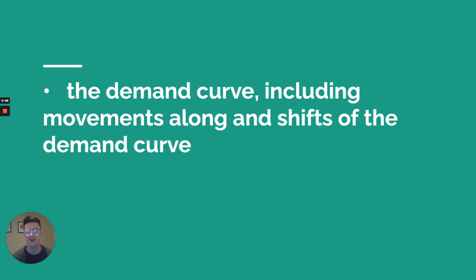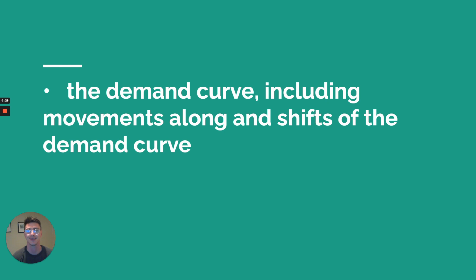Remember, we're really just thinking about how buyers behave, and all we're doing is confirming what we know already intuitively, and that's because we're consumers. What we know is that when prices are low, we want more of a particular thing, and when prices are high, we want less of a particular thing. Why is that the case? Well, we looked at that in the last video, and that's because of the income and the substitution effect.